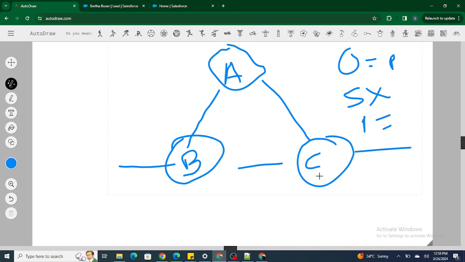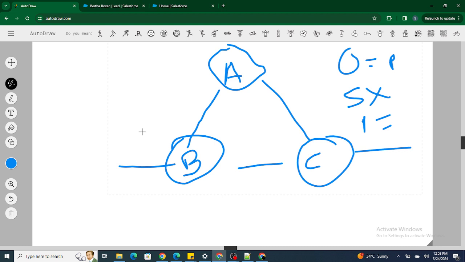As he has the permission set, he is not only able to see the records of B, but he will also be able to see the records of A. So in short, he has a permission set, and that's the reason why he is able to see all the records that are owned by B.